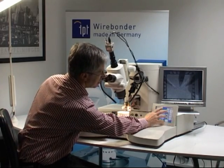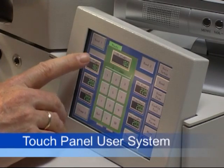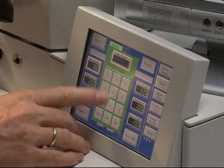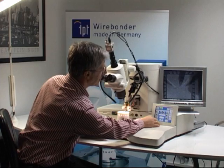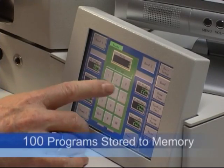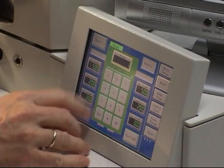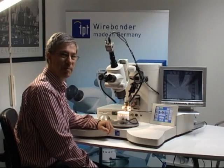The touch panel display is easy to use. If you touch a number twice, a keypad appears and you can enter the numbers you need. After you enter all your numbers, you can save them in a program. 100 programs are saveable, and you can easily call the programs up to load them.